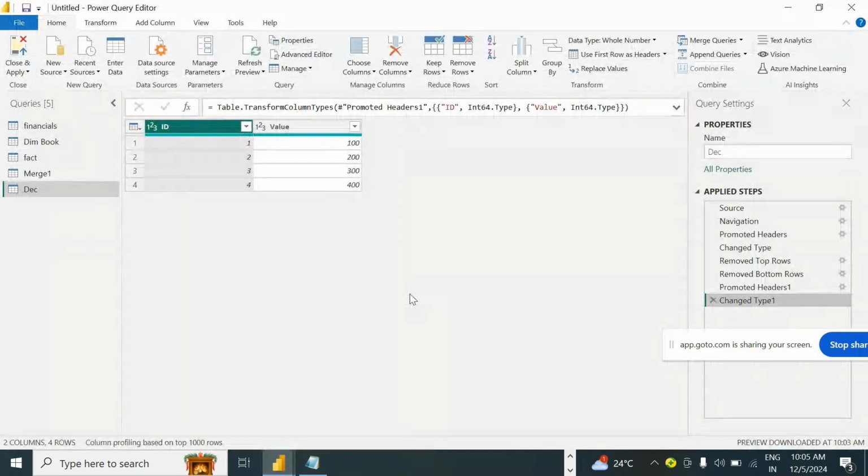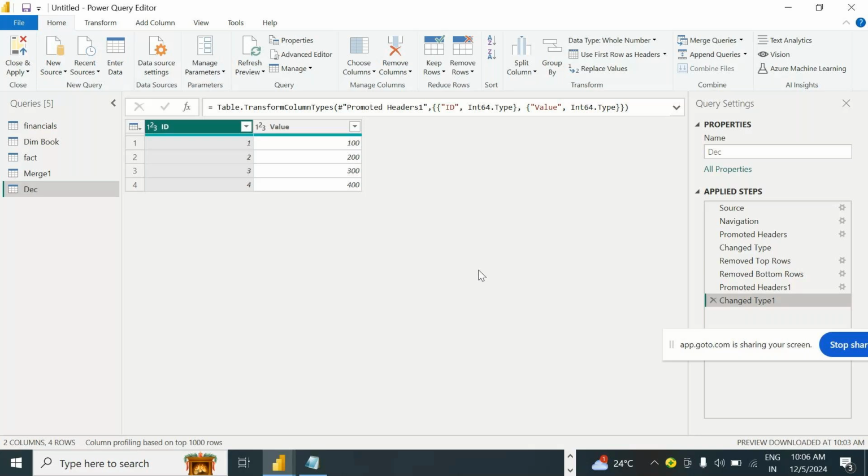transformation in Power BI is better, because if you are cleaning manually in Excel, every time you export, you need to open it, delete, and save it. But if you do it here, whatever file you pass as input, all these transformations will be applied automatically, so that automation will happen. Okay, so that is all about merge and append.